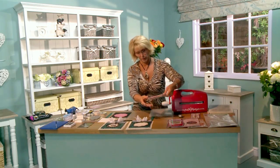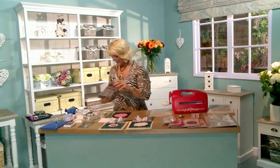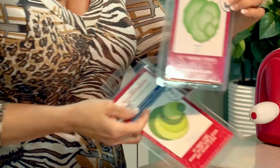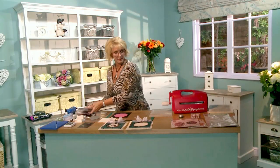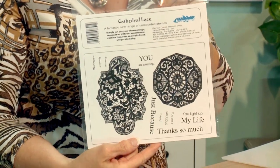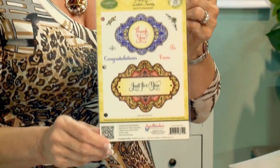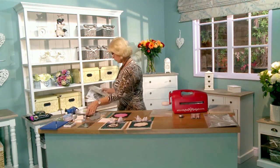We've got a new die for you today. This is part of the Couture Creations die collection, and it's called Dazzling. Isn't it pretty? And then we're also going to be using some of the Spellbinder dies. We've got the new Decagons, as well as the standard basic circles. Okay, and for stamps, we're going to be using the Cathedral Lace set from Creative Expressions, and the sentiment comes from the Just Right Labels 20 set. Okay, let's set those to the side and we'll get started.